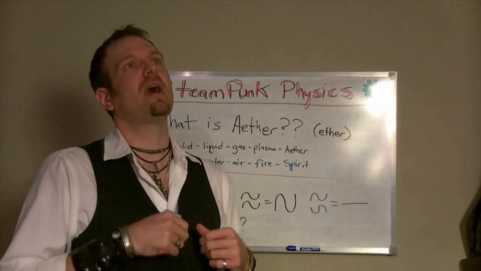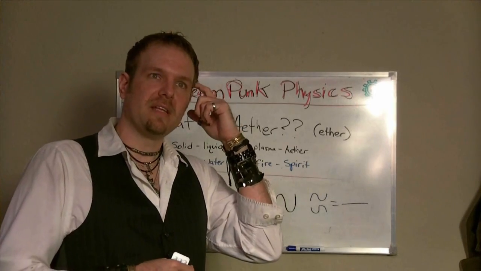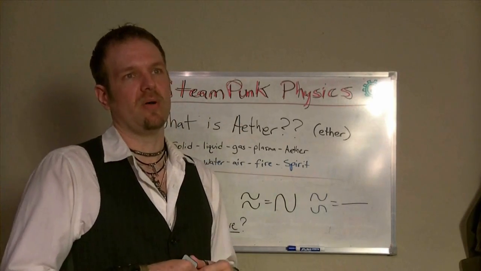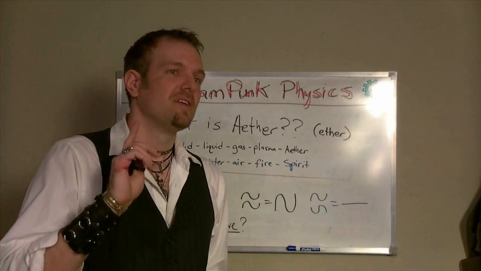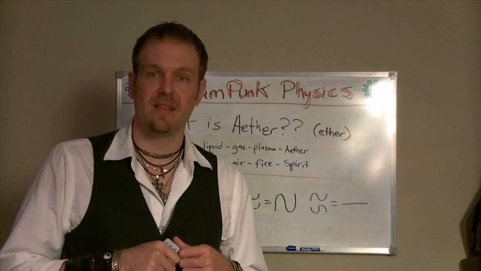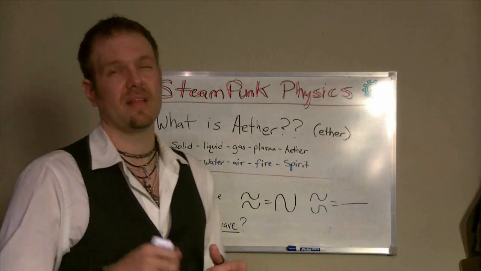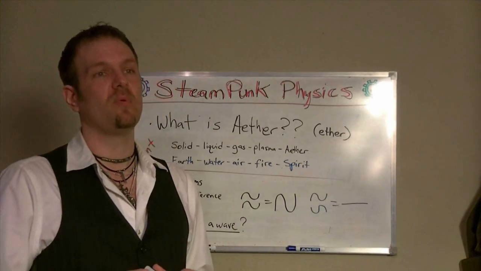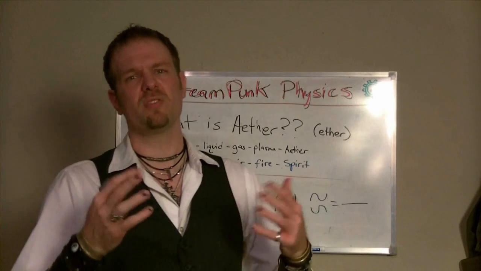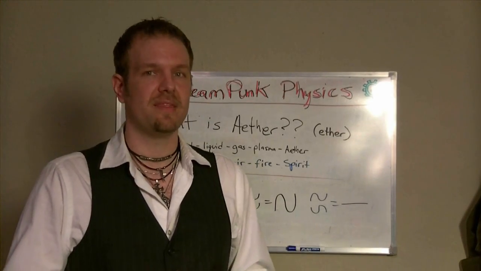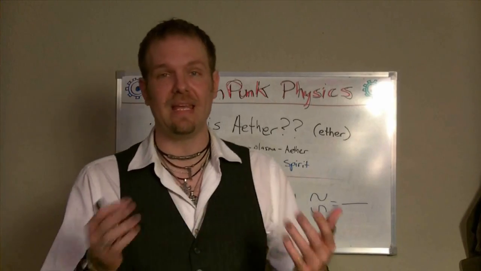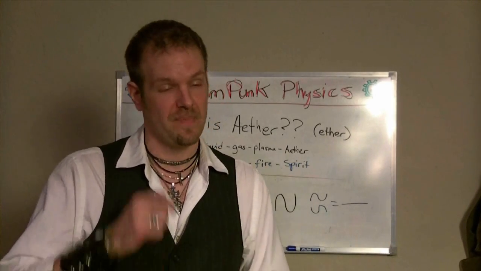Now, you may right off the bat say, well, isn't it still kind of a magical explanation? I mean, didn't Einstein now eliminate all of that? The truth of the matter is, as late as the 1930s, which was at least 20 years after Einstein came up with general relativity, in other words, he had published most of his really groundbreaking papers, he actually stated that the idea of there not being any ether at all is an absurdity.